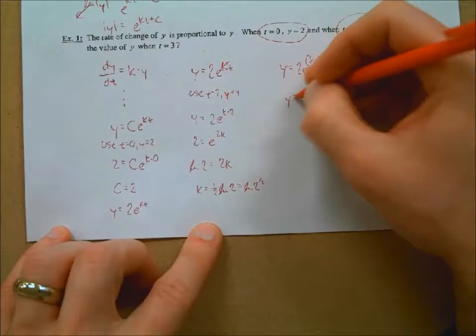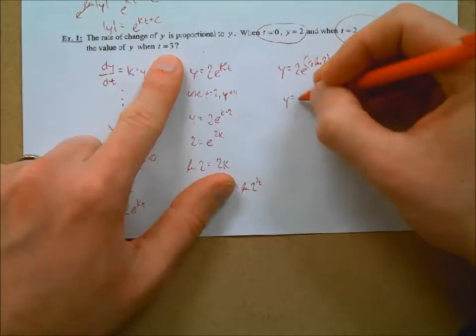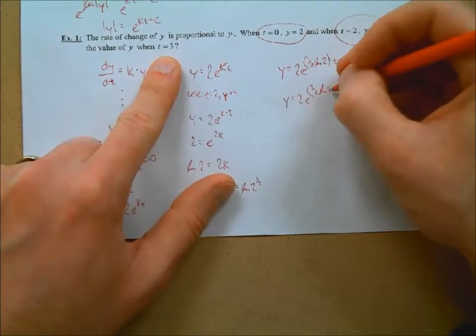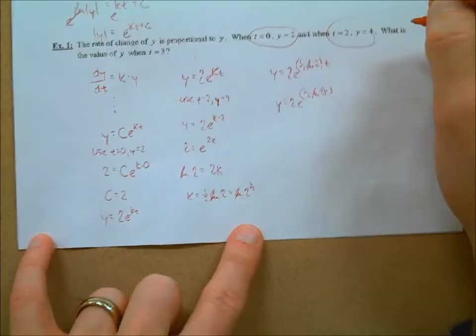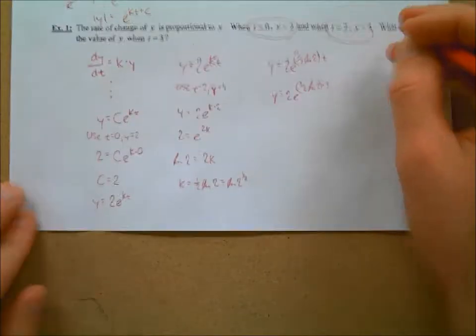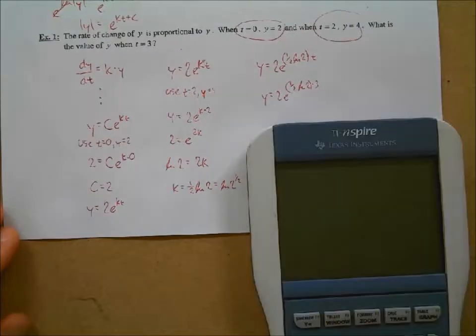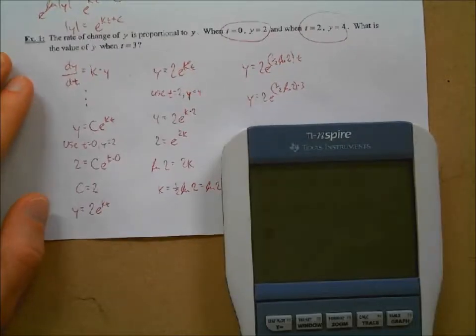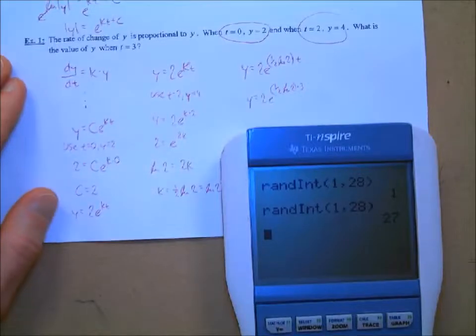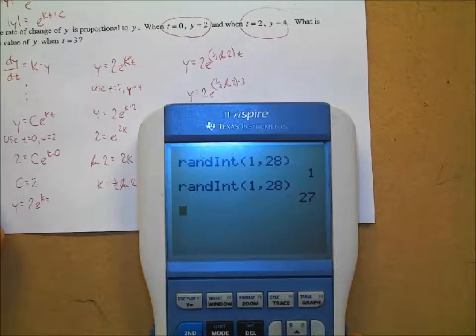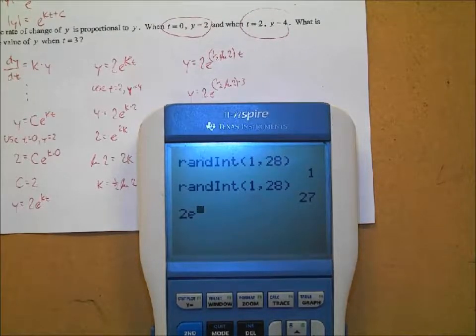So we want to now find the value of y when t is 3, so we'll just plug 3 in like so. Okay. This is the point where you want to get out your calculators and actually try and type this in to make sure that you can evaluate this accurately. Okay? Calculator is only as powerful as the person using it. So it's important that you can relate to the calculator what you want it to do. So I'm going to type in this right here and hopefully get a nice decimal answer here.